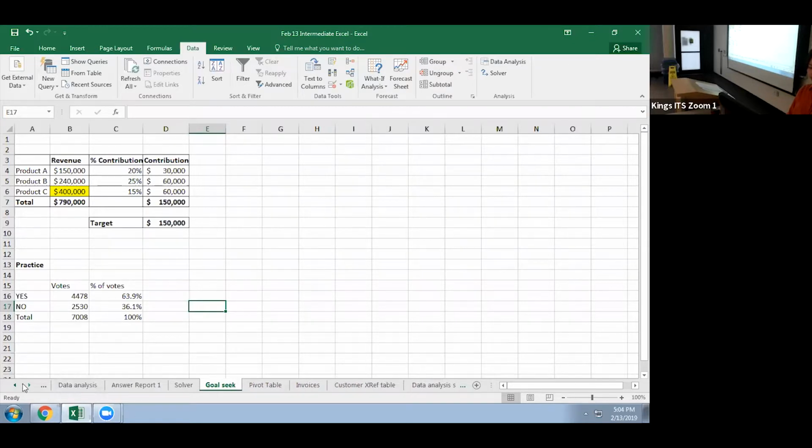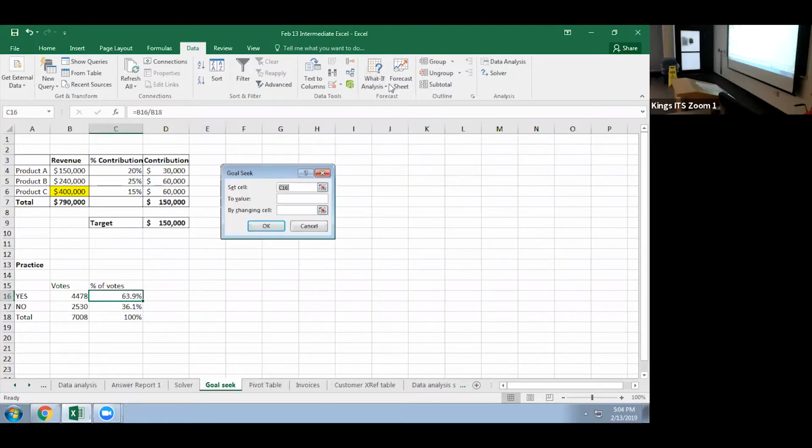5,060 people. Okay, let's check whether that's right. So you use what-if, you go to goal seek, and your cell is cell 16 to value of 66.7% by changing this.